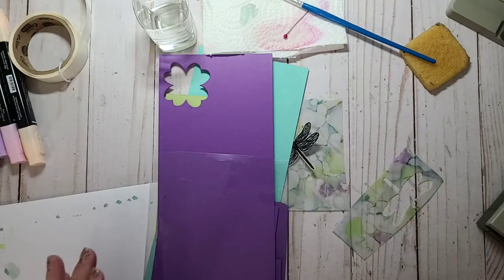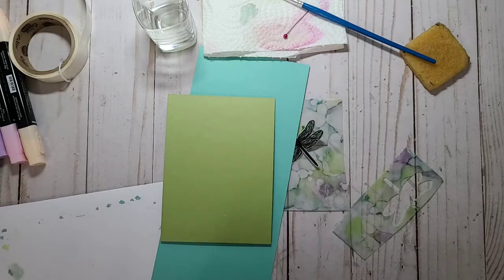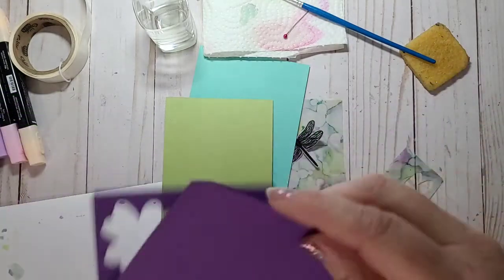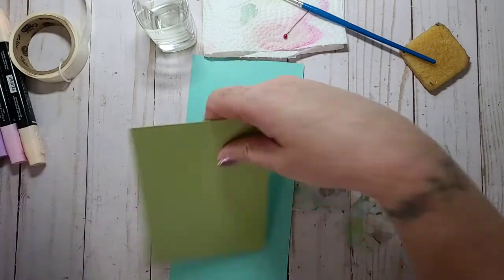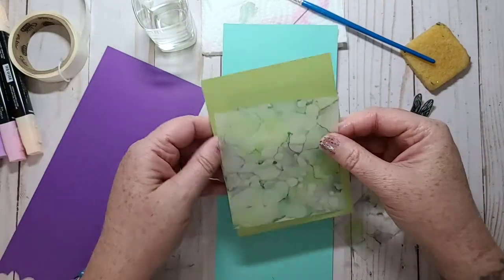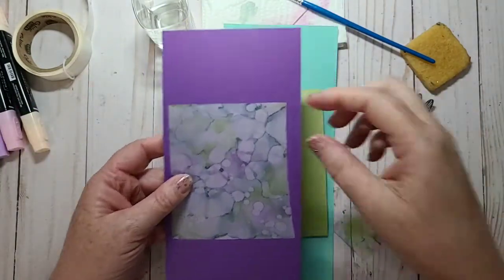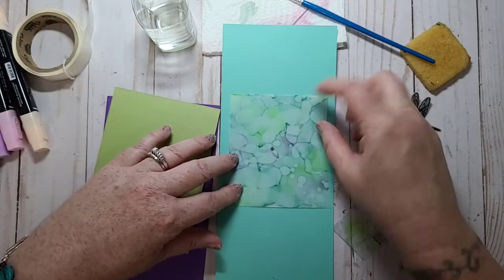Gorgeous Grape? Okay, we'll do Gorgeous Grape. Okay, so a little bit of this and a little bit of that. Oh, that's got a big old line through it. Okay, so. So we have this piece here. And it's going to look different depending on which colored cardstock you put it on too, right? I think I kind of like it on this color.